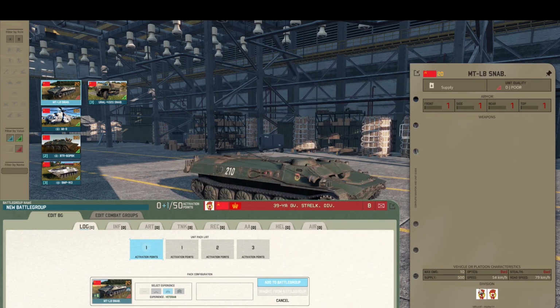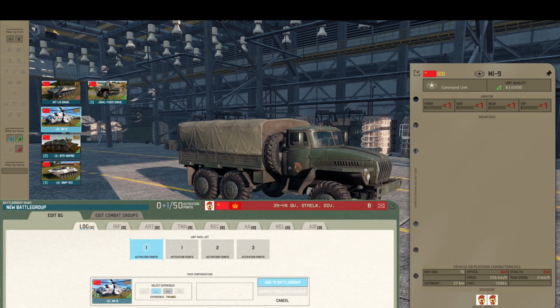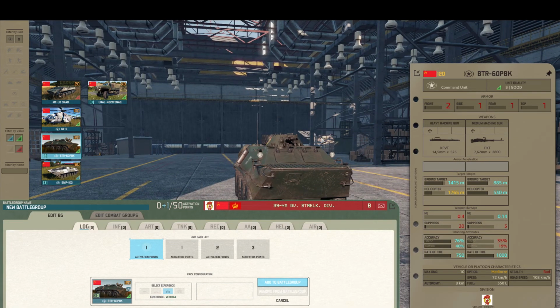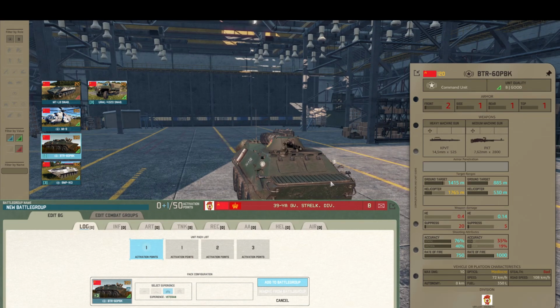Let's see, with regard to new units, they all have the same sign. It says 79. I'm not sure if it's a bug or if they're kind of like a subdivision or something, which is possible. Everything is obviously early access, and there's our first new unit, the BTR 60 PBK command vehicle.